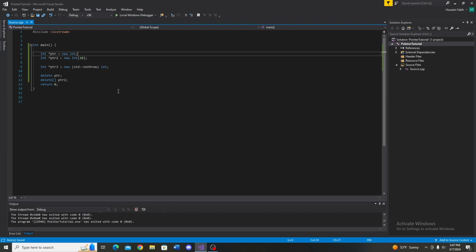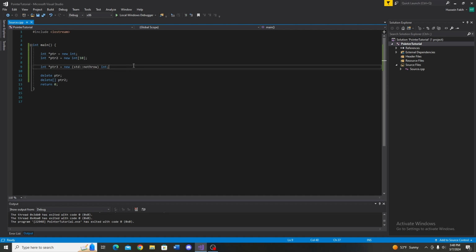Okay, so what does this mean? What this means is that in the case that you are trying to allocate memory for this pointer, and there isn't enough memory to be allocated, the program does not throw.